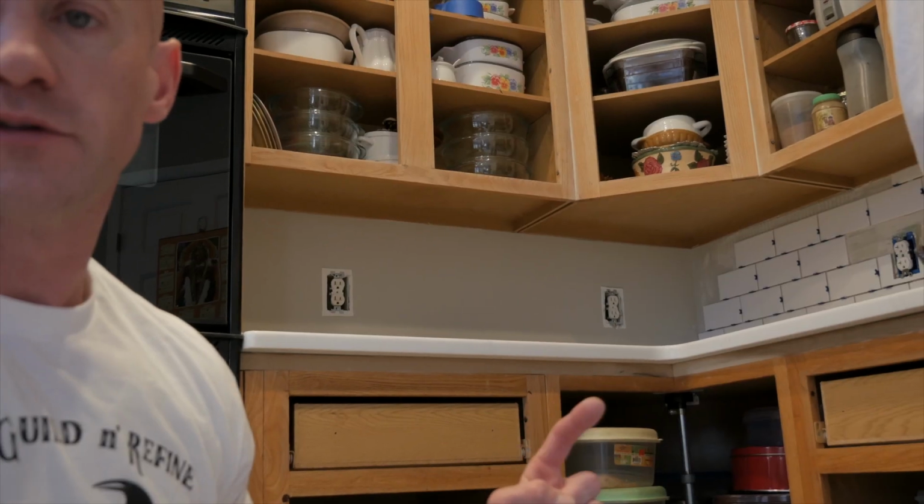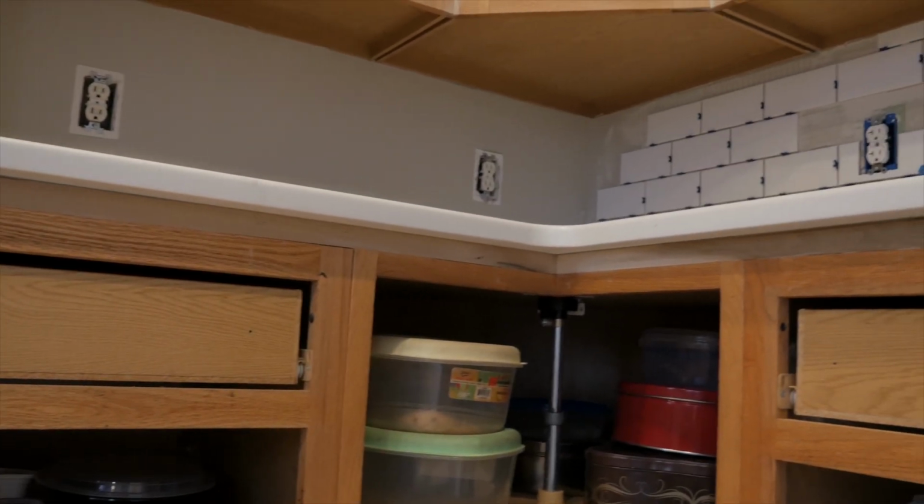Whoever installed the flooring laid a whole other layer of subflooring on top of the existing subflooring, which does what? Raises the floor height. Now that caused the dishwasher to be unable to be taken in and out because of the height of the floor. So basically what we did was we increased the height of the lower cabinet boxes by 1 inch so that in the future, if there are any problems with the dishwasher, it can be taken in and out.